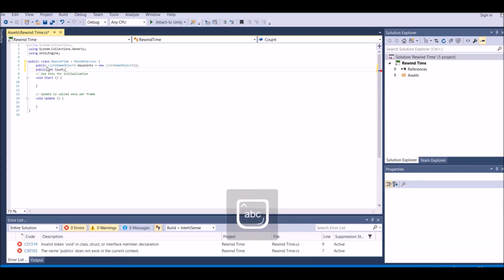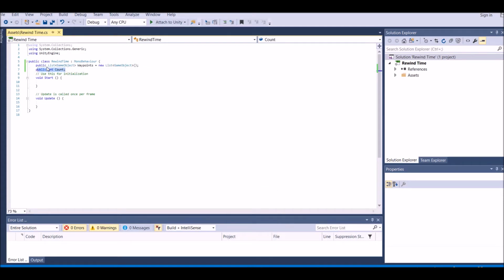Now, this variable here is just so that we can know what game object in the list we're going to be teleporting to. After we teleport to that game object in the list, we're going to either add to the count or subtract from the count, so that we can teleport to each one without teleporting to one multiple times.